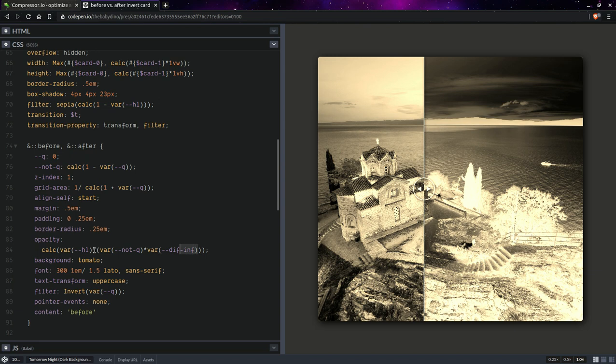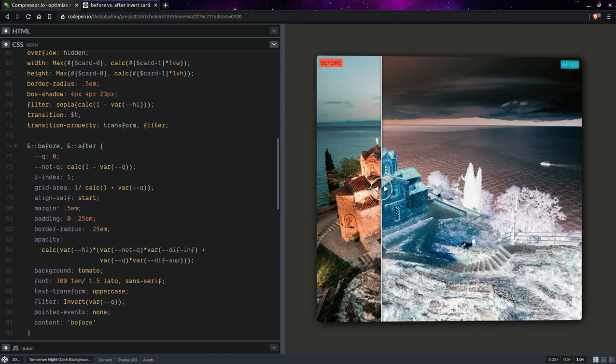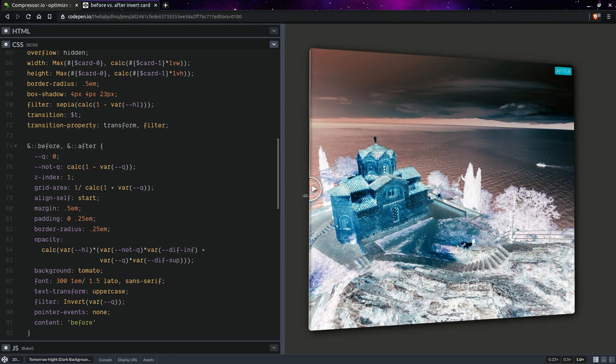Okay, and then we're going to add the stuff for the after, so this is going to be Q times the other difference. Okay, so let's format this nicely. Okay, something like this. So now when we drag it, you can see.